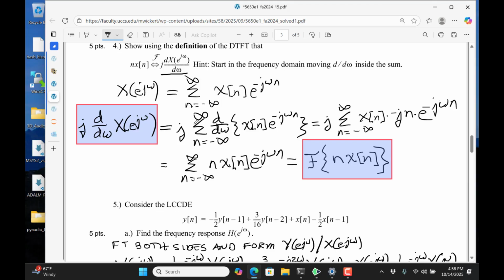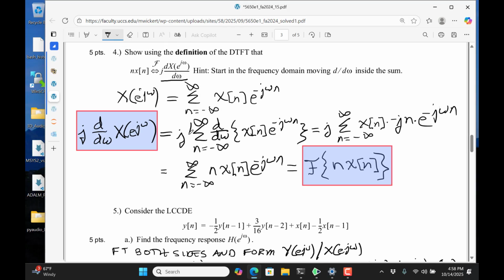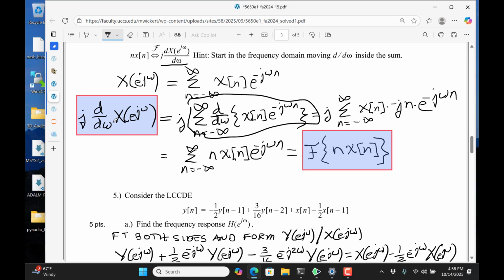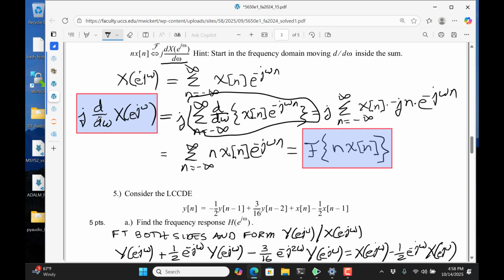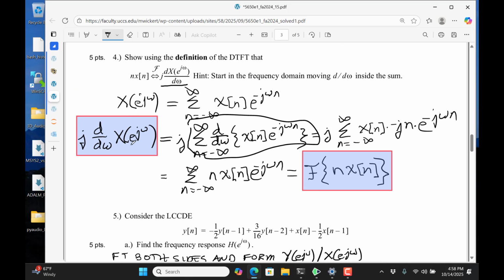So there's the forward transform, except I've already taken one step on it. I already took the differentiation operator and moved it inside. So this is the forward transform of x of n. And I want to then establish that this is going to lead to this thing on the left side over here, and I will have started from n x of n. So in my approach, and this wasn't the only way you could work it, but this is the way that seemed easy for me to visualize.